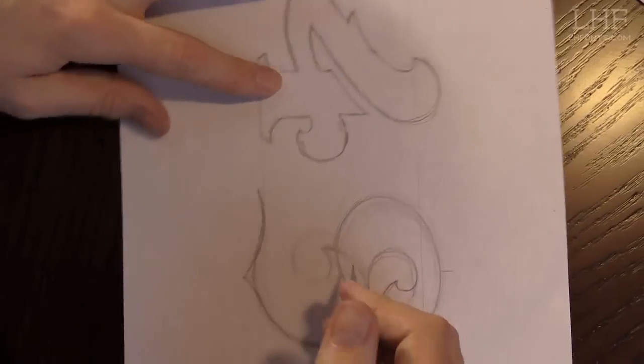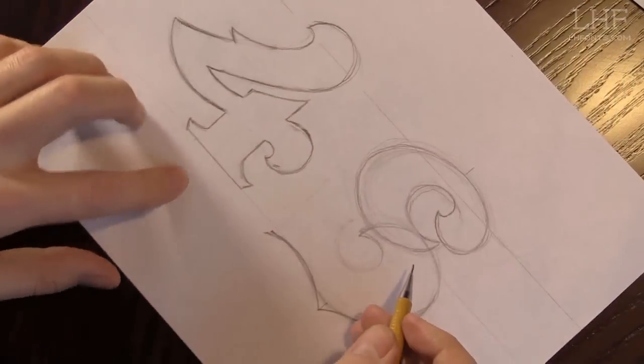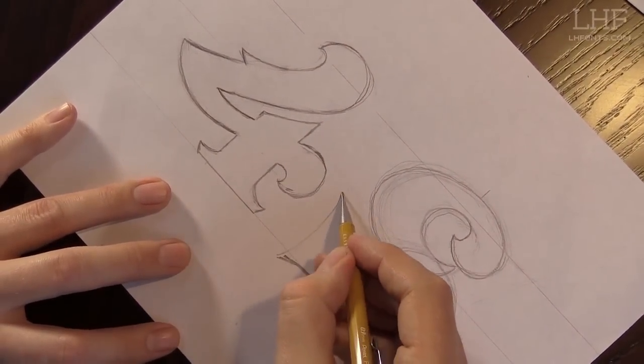You don't want to release a font that doesn't look good, so oftentimes we'll redraw an entire letter because it's not working. Quite a bit of this editing can be done on the computer, but if it's not working then it's always good to start back from step one — back to the drawing board, literally. Right now what I'm doing is redrawing the letter S. I had previously drawn it, but placing it next to the other letters I can see it's not wide enough and doesn't balance well, so I'm going to redraw it, make it a little bit wider, and make it work with all the other letters.